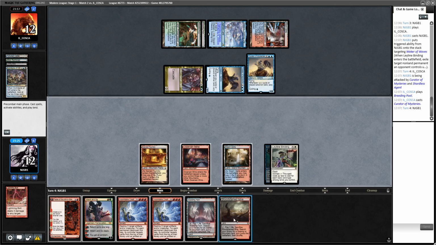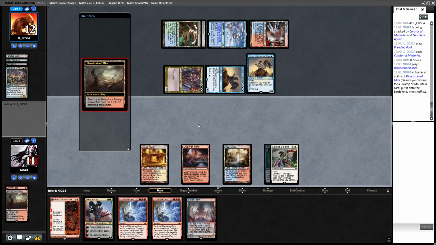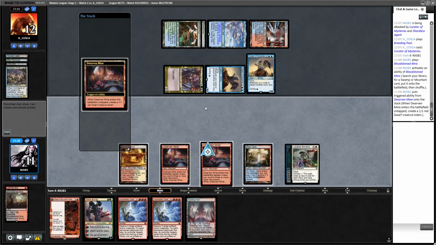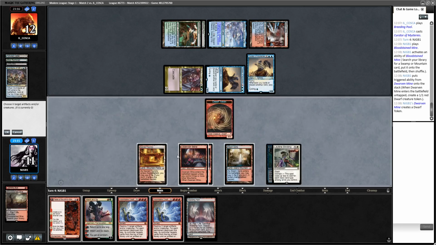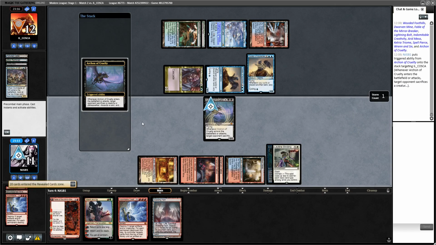So... Yeah, I think we're just so incentivized to go for it here. Dwarven Mine. Hopefully the opponent doesn't have Force. Looks like they don't.